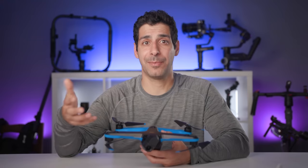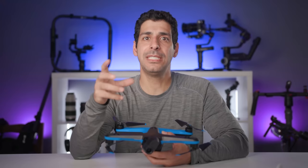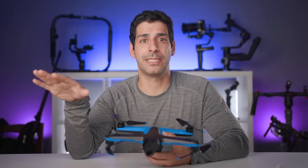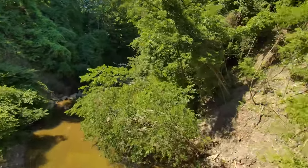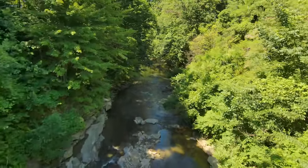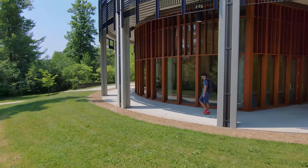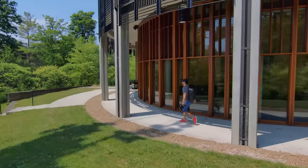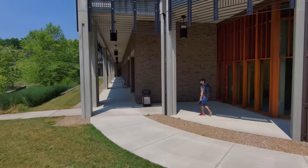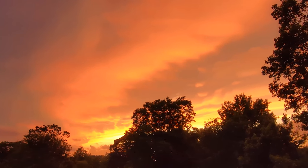One limitation of the Skydio 2 is low light flying. Since the drone uses the six cameras for navigation and obstacle avoidance it needs to be able to see, and since the system can't be turned off the drone simply won't take off when there isn't enough light. Some users ask why they can't just turn this feature off and fly the drone like any other drone using the controller. My guess is that Skydio's priority has always been that the drone shouldn't crash, and if you fly within their guidelines they have a serious warranty where they'll fix it for free if it crashes. As it stands, if you want a drone that you can fly at night this is not the drone for you. For what I do I almost never fly at night, so I can still get sunrise and sunset shots — I just can't fly it when it's super dark out, and that's good enough for me about 99% of the time.